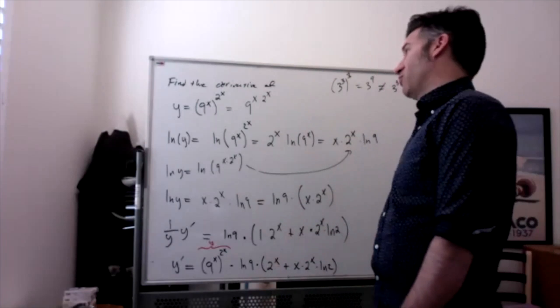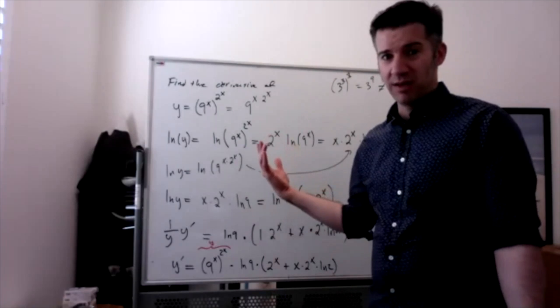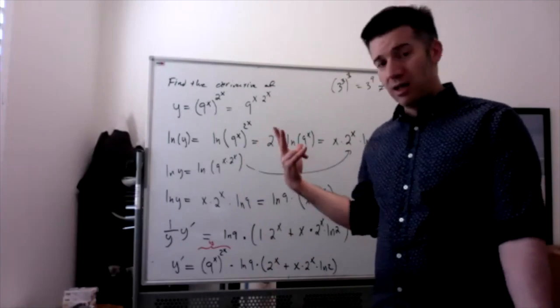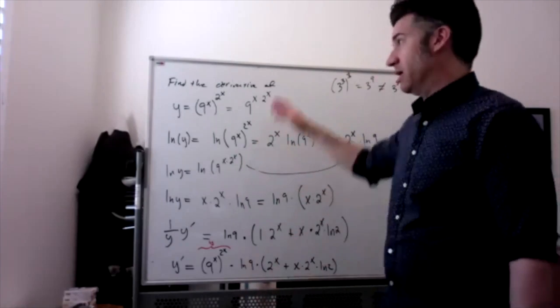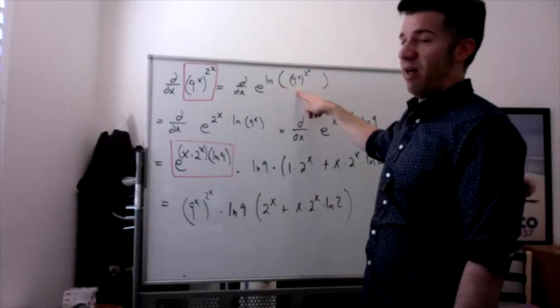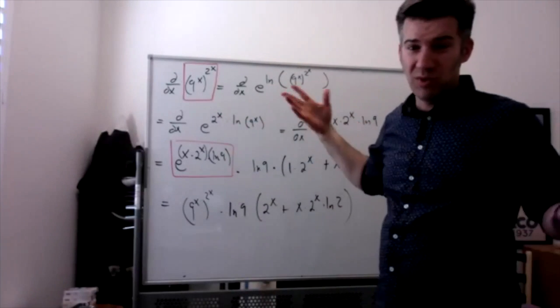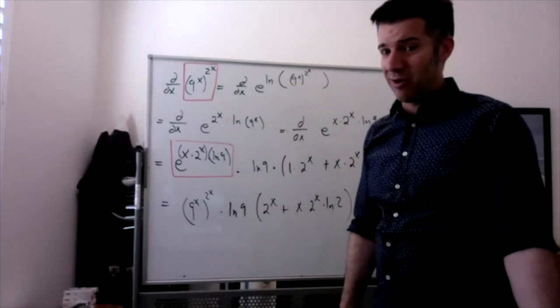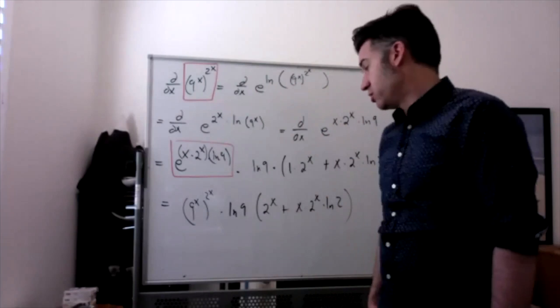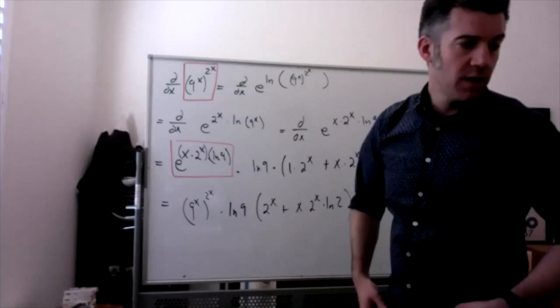If you're going to take the derivative of something and you see that taking the natural log of both sides would be beneficial, another alternate method of going is saying, oh, I'm just going to call my thing e to the natural log of that thing and take the derivative that way. And that also totally works. So either way is good. Either way will work. Do what you want to do. Do what feels most comfortable.